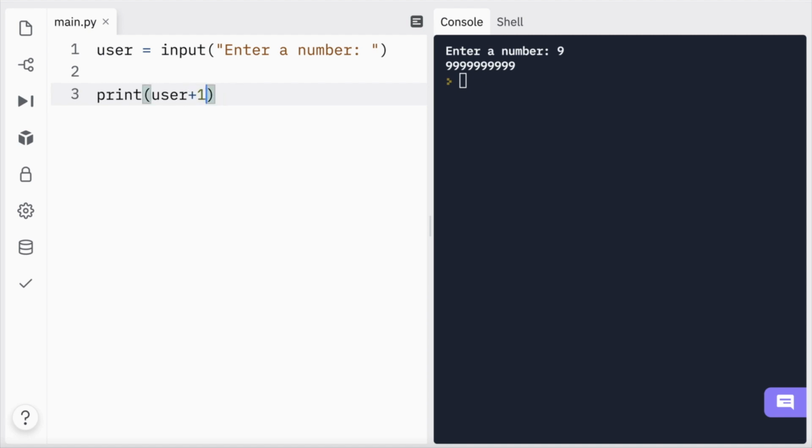And if we wanted to concatenate it, then we could write user plus years old. When we click run and say 15, you can see that it concatenates it and says 15 years old.